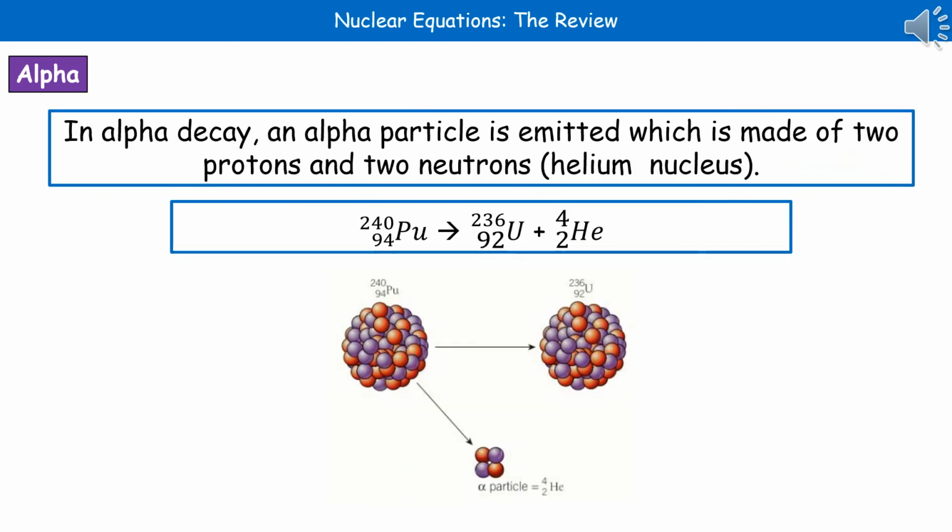The last bit we need to know are the different nuclear equations that show these types of decay. So in alpha decay, an alpha particle is emitted. The alpha particle is made of 2 protons and 2 neutrons, so that if they give you that equation in the second box with a couple of bits missing, all you've got to do is make sure that the bit on the right adds up to the numbers on the left, or vice versa. So if you're given 240 and 94 on the left, and they've missed out the couple of numbers from uranium, then we know that it's got to be 236 and 92, because 240 minus 4 is 236 and so forth.